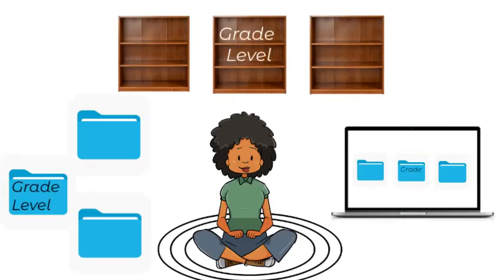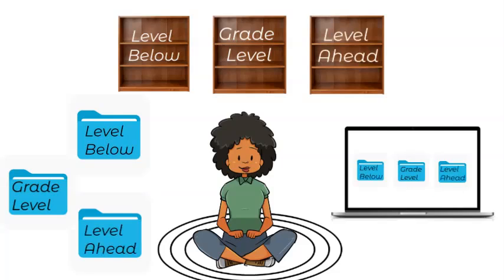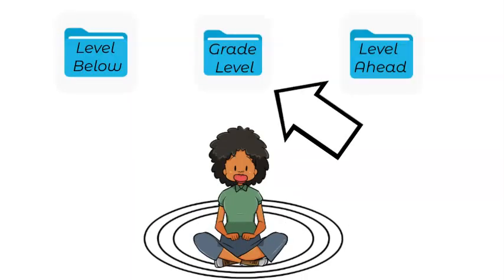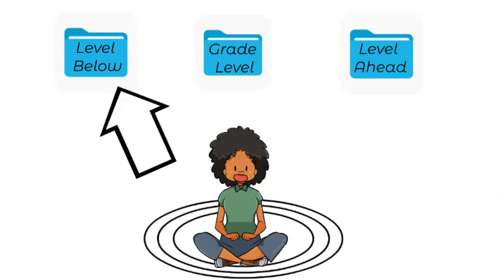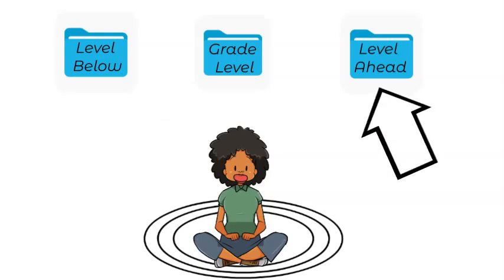Whichever platform you decide to use, you'll be sure to provide materials comprising 1 unit at grade level, 1 below grade level, and 1 unit that is just ahead of your current subject topic. So if you're teaching English, let's say we have sentence structure and paragraphs as the grade level unit, then a unit on grammar and word mechanics as the unit below level, and 1 unit that covers the beginnings of descriptive writing to create poems, stories, and journals.